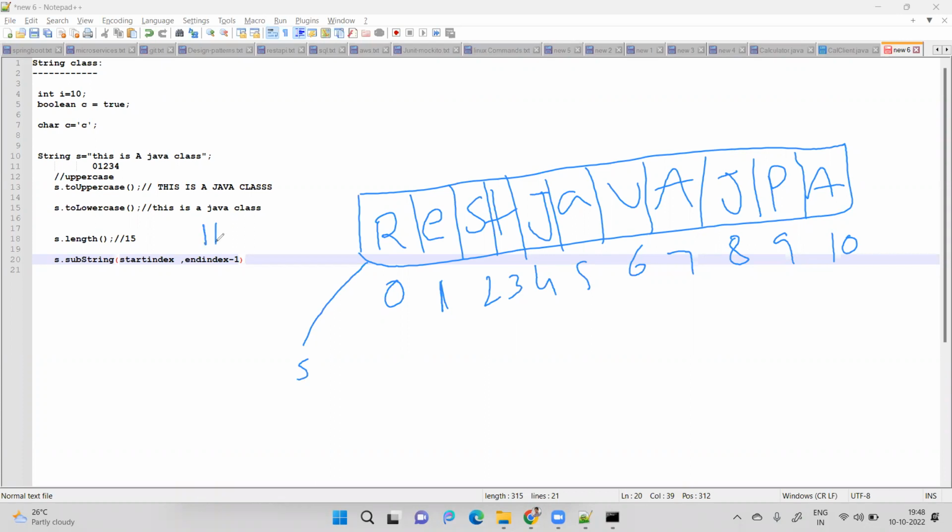This I want to extract, the Java. Then tell me what is the question. From start where? 1 index, 1, 2, 3, 4.